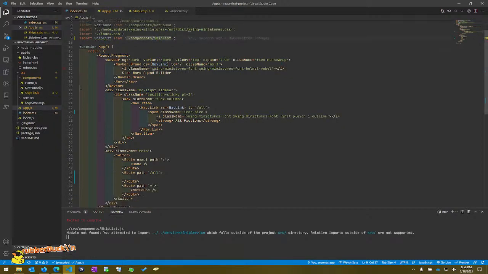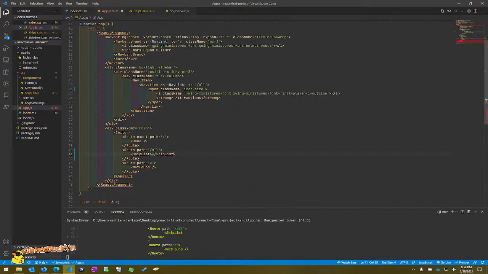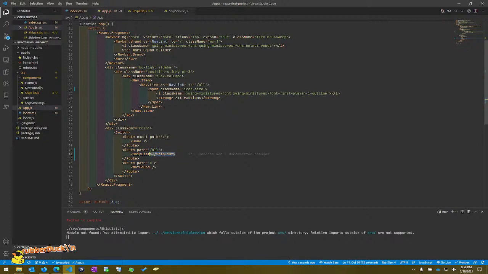So that's our component we just created. And now down here, we need to use that. And let's not, I don't like that. That's perfectly fine, but I don't like that layout.